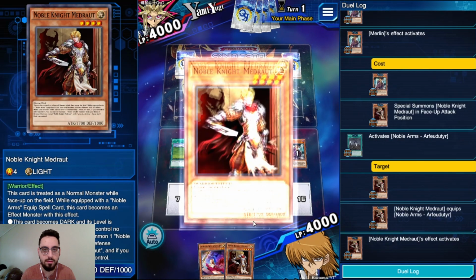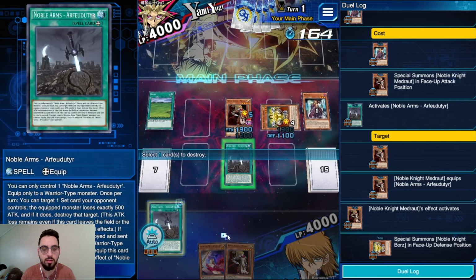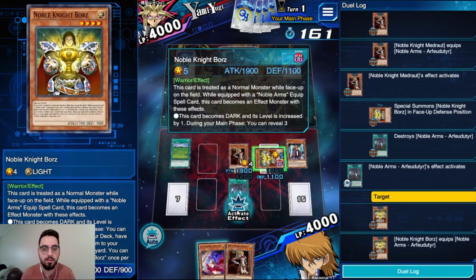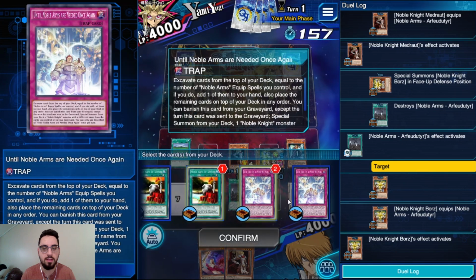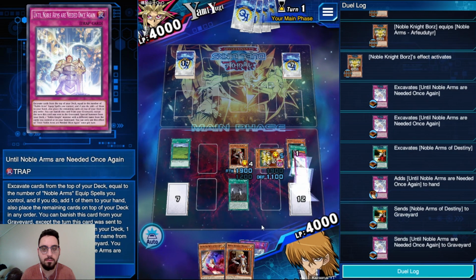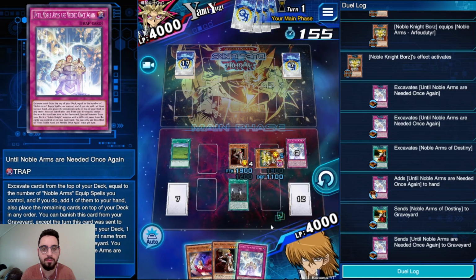Our Feudutier. Meddrot effect will summon the Boars in defense, and then we'll destroy the equip spell. And then we'll use the equip spell's effect in Grave to re-equip itself to the Boars. And then we'll use Boars effect, reveal 2 traps, and we'll reveal a Destiny, just because Destiny is the best one. This way we get a trap in the Grave, guaranteed. So we added a trap, and now we have a trap in the graveyard.